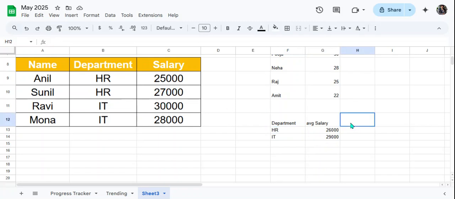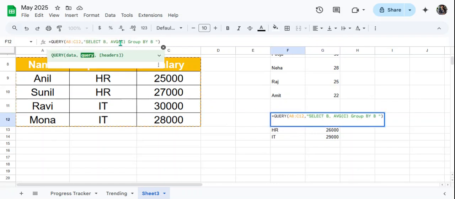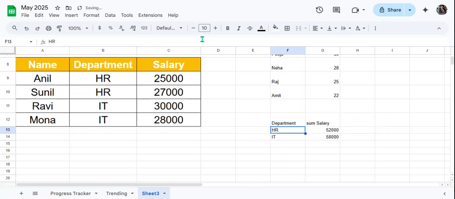Okay, so this is the aggregation. Average, if you want to change it, simply change the C column. So don't forget it. If I type sum here and hit enter, you can see HR sum salary 52 and IT department salary 58.